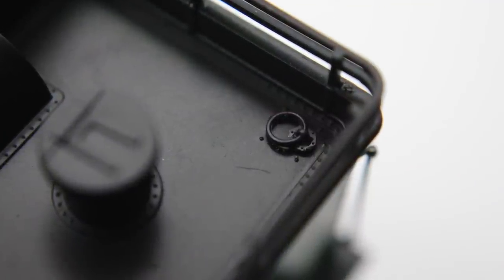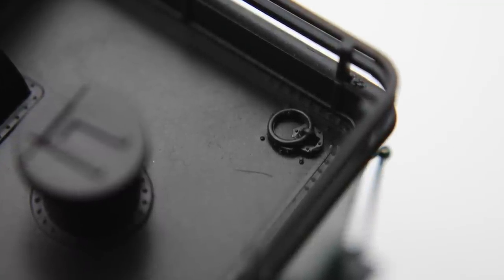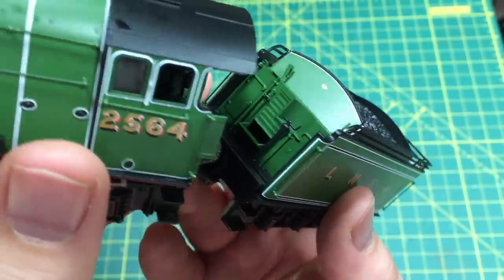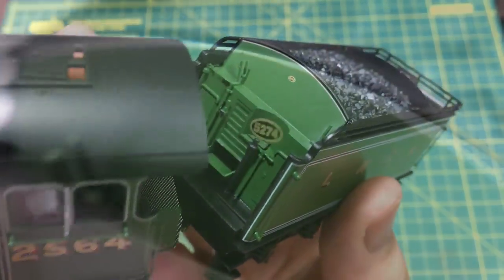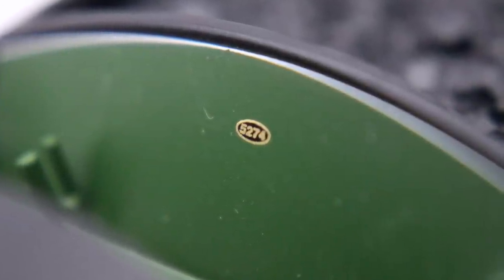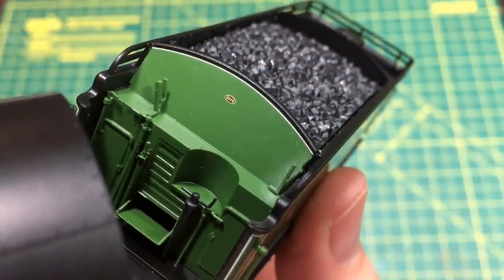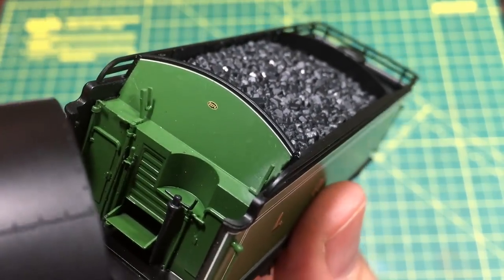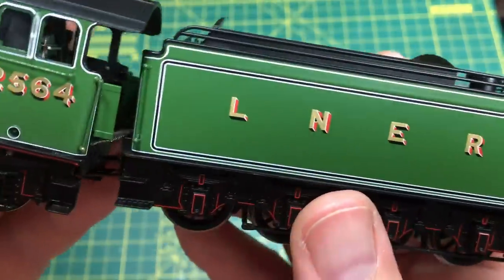The lifting eyes look really really good — they might be moulded but it's some of the best moulding of lifting eyes I've ever seen. Looking to the front of the tender we've got a separately fitted handbrake standpipe, and the front is picked out in green. There's another works plate up near the top, perfectly legible even though it's tiny. The white lining ellipse picked out on top in black really does look good, and we've got hooks for tools like a shovel to help the fireman move coal if necessary. All in all an incredible package.